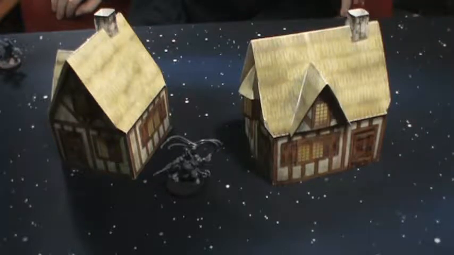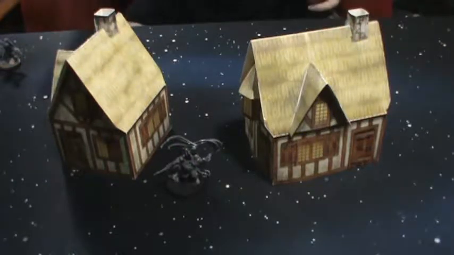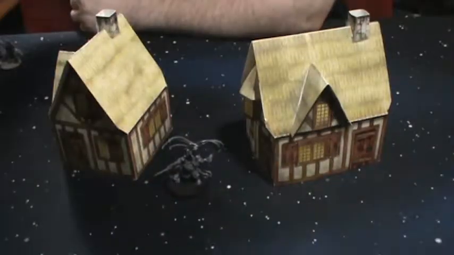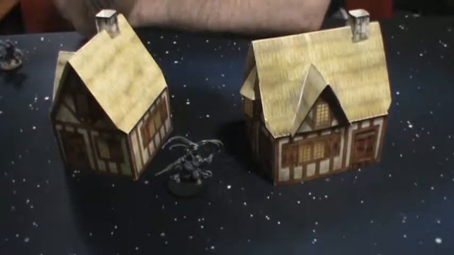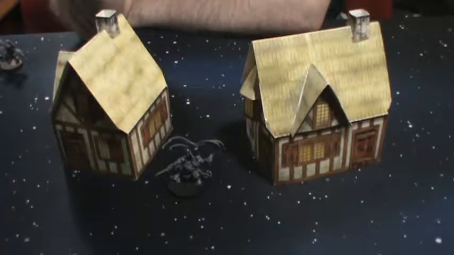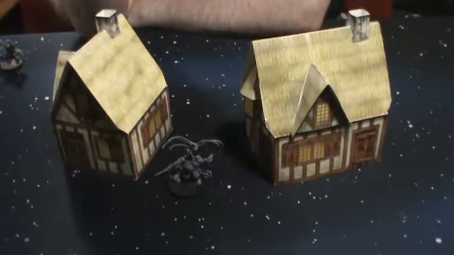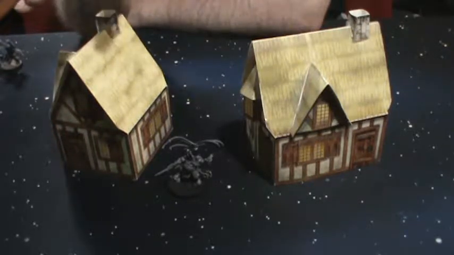I recently did a video on some terrain, one of the terrain sets from one of the Infinity starter sets, the Infinity game from Corvus Belli. Actually, this stuff here, the shipping containers and the fold-up cardboard scenery. So it got me thinking about some of the terrain I use in a lot of the games that we play, some of the stuff I've picked up throughout the years, and the general thought process of cardboard versus plastic.